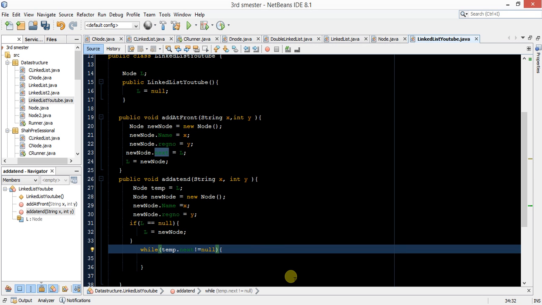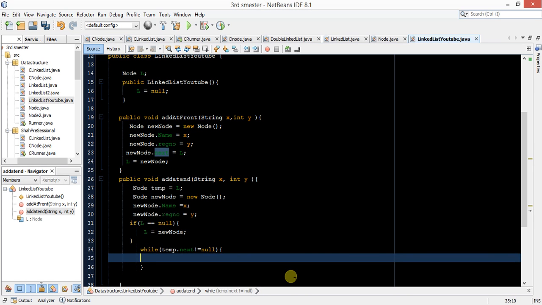If temp dot next is not equal to null, then we have to move forward like this: temp equal to temp dot next, which means that temp is pointing to temp dot next. This also means that the temp dot next value comes over the temp value, so temp will be overwritten by whatever is inside temp dot next.